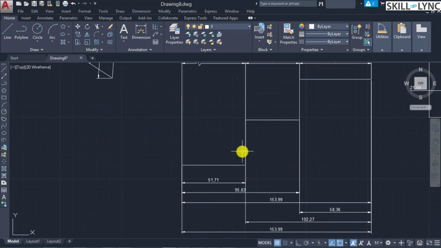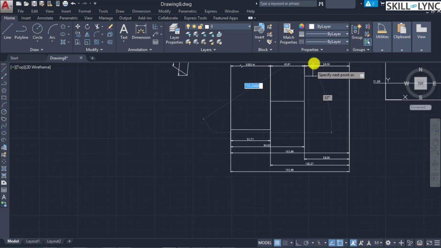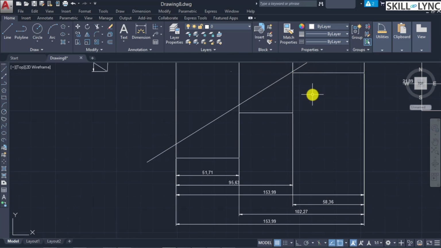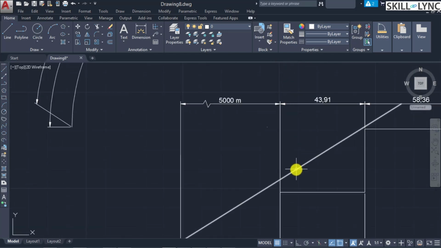This dimension break command will break the dimension or the extension lines whenever they intersect any object or other dimension. So supposing we have a line that passes through this object, something like this. Okay, so in this case, this overrides the rule of dimension that a dimension should not pass through any object. So in this case, we can invoke this dimension break command.